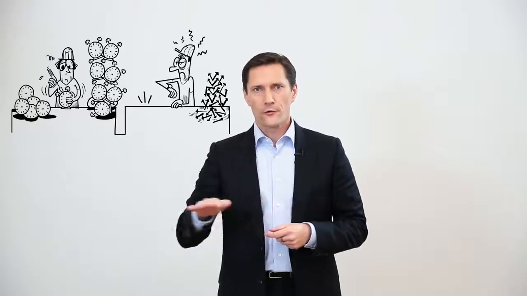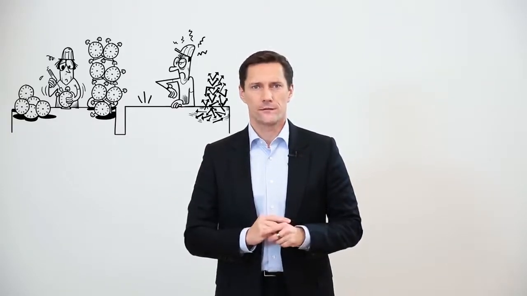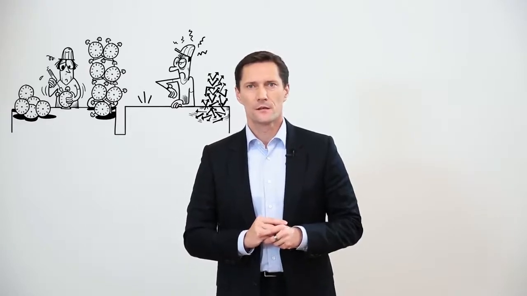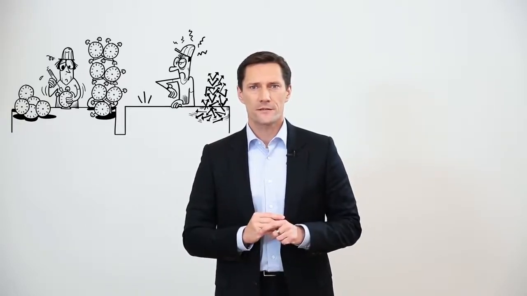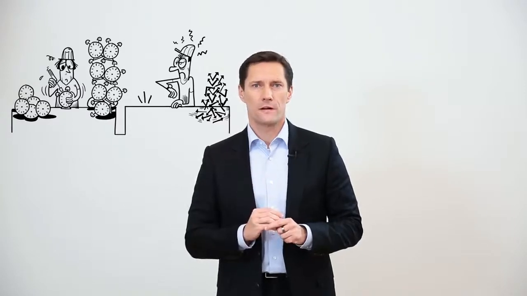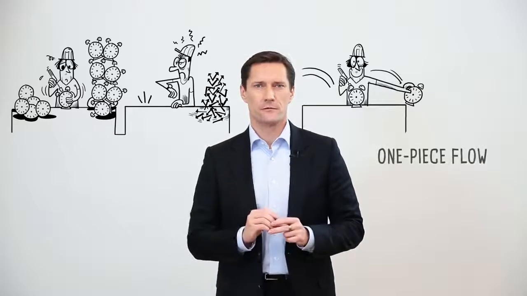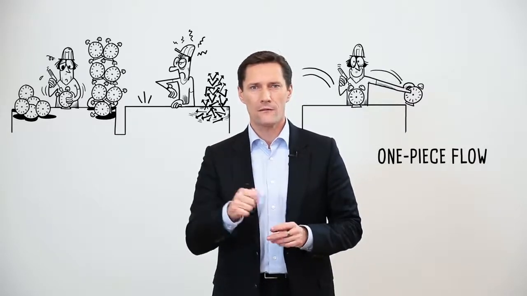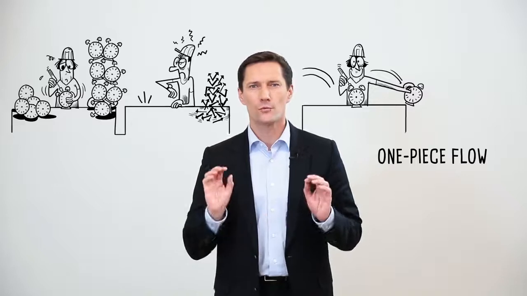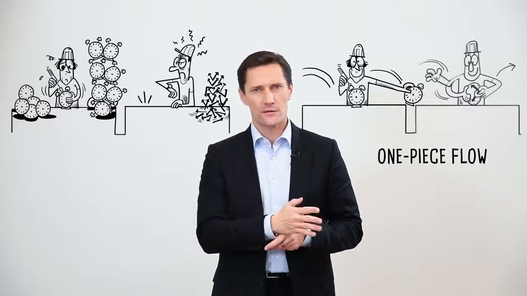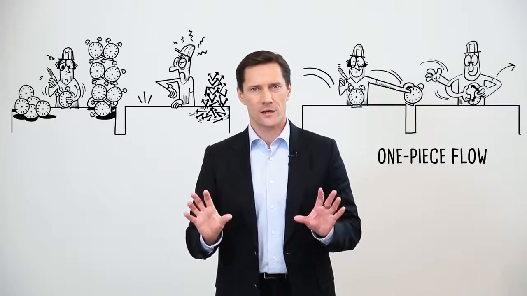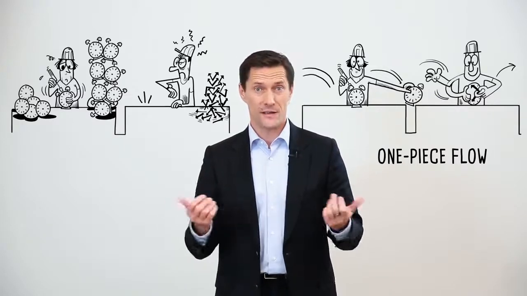Ideally, between all those operators or stations, there are no buffers of inventory in between. So that means that the small size of batches is crucial to minimize buffers. The ultimate objective is to reach a one-piece flow. So that means that there's no buffers between the stations and that just one item is moved from one station to the other one at the same time. So in total, the batch size is 1. For example, in a factory for electronic components, you have to imagine there are 3 employees.